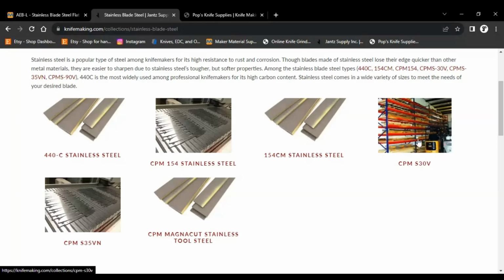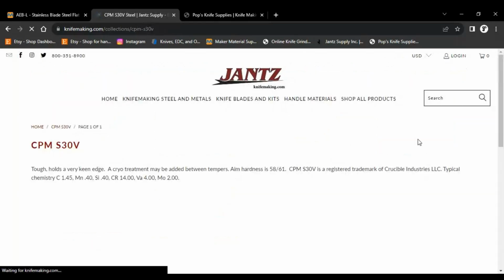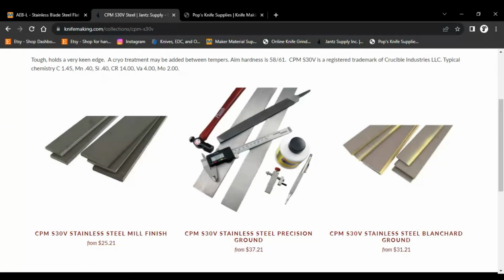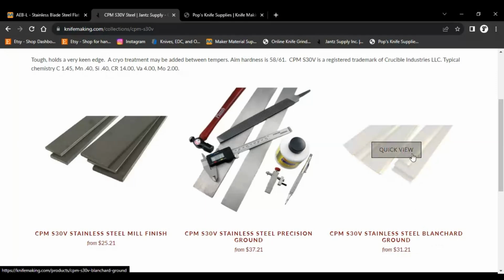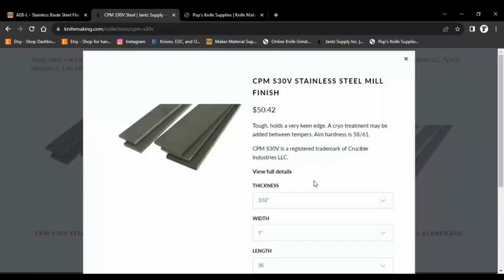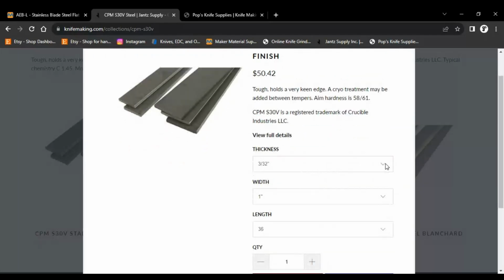154CM. We got S30V. Let's click on S30V just so you guys can see. So they give you three different options. They give you the mill finish, precision ground, which is very precision cut and a little cleaner. And then you have the Blanchard ground, which is just a little cleaner than the steel mill finish, which is kind of rough, and you end up having to grind it all down and thin it out, which is fine.